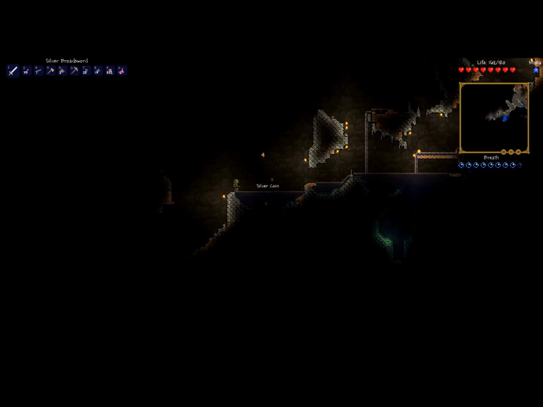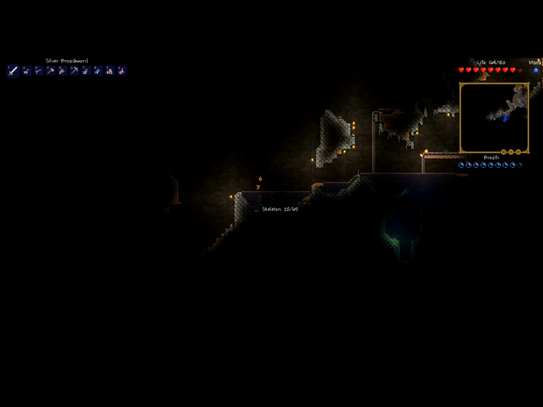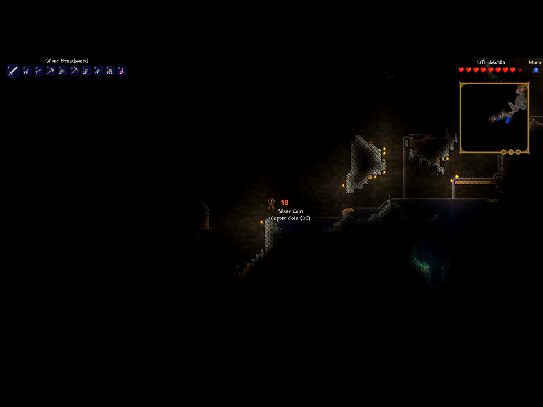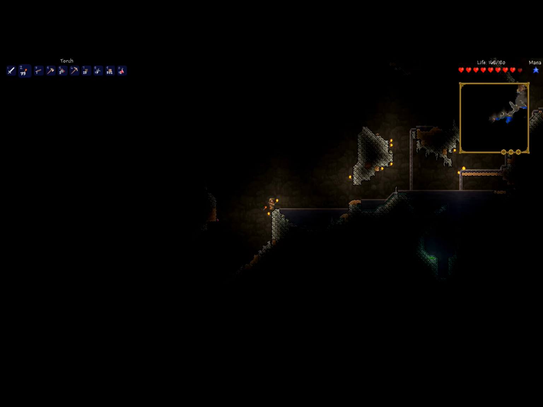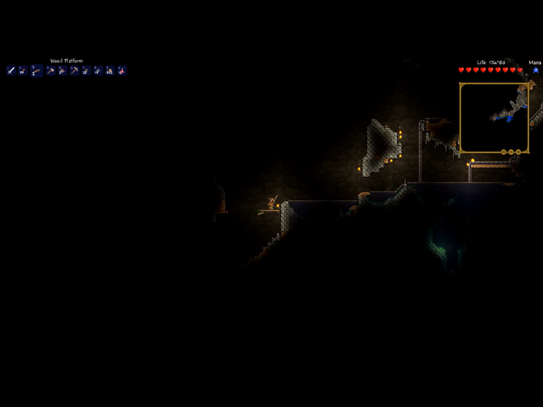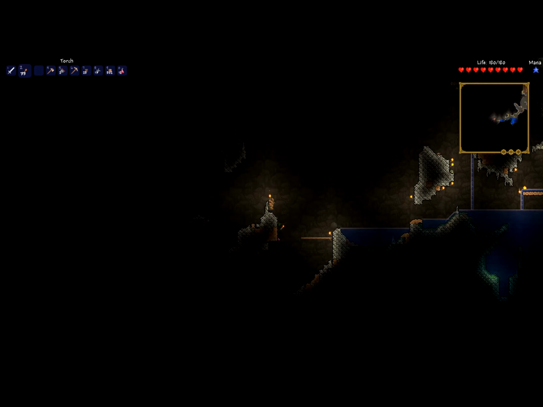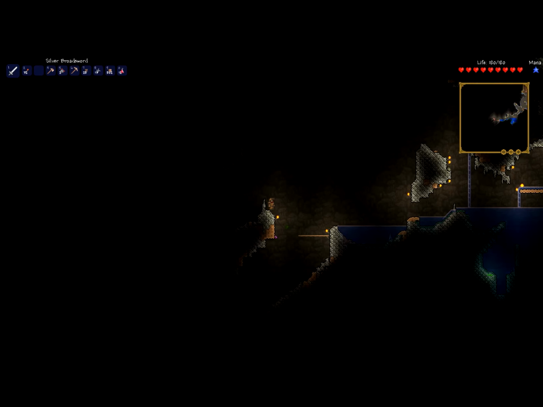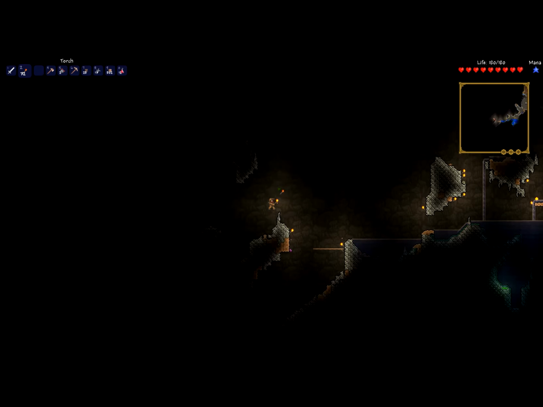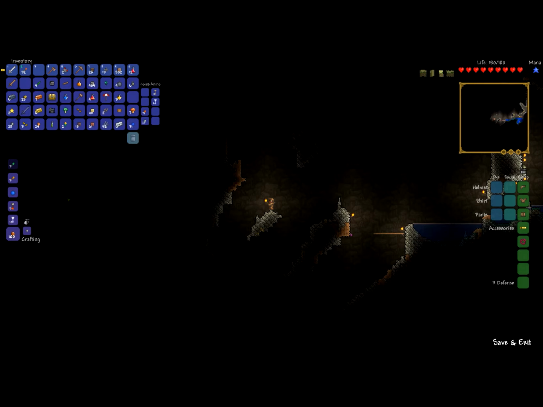Alright. What do we got? Enemies coming in everywhere. Okay. Alright, so let's, slime. There we go. Oh, slime. Okay. Alright, we'll take that. I kind of want to see what's going on up here, around here. Oh, man, we need more wood.